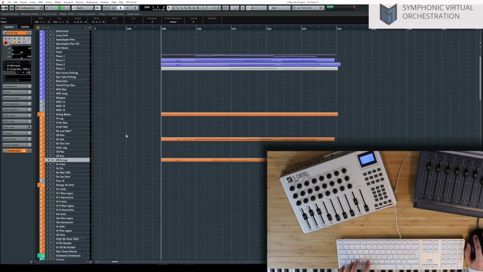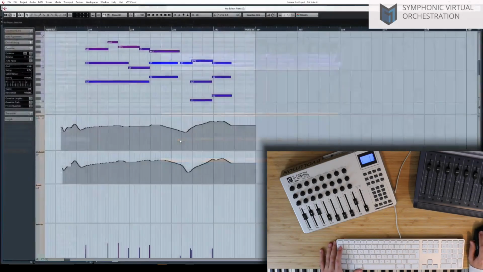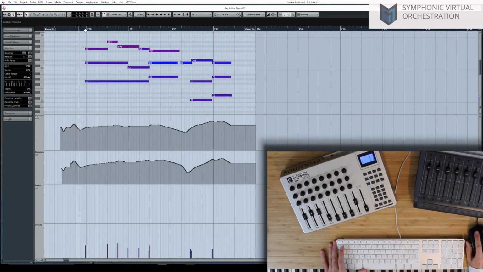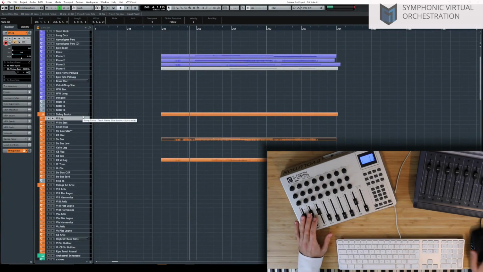the melody, let's bring it in here. Okay, let's merge these tracks, got the melody in here. And now what we are doing, we are recording the violins one on top of that melody.